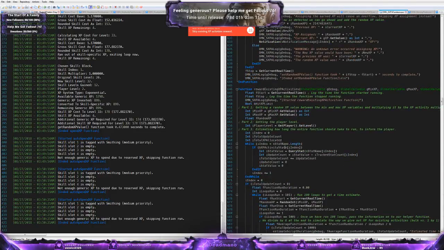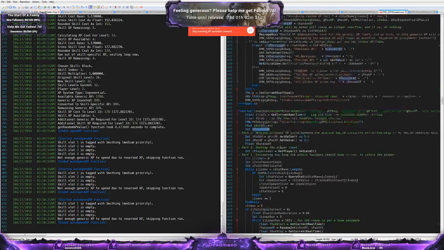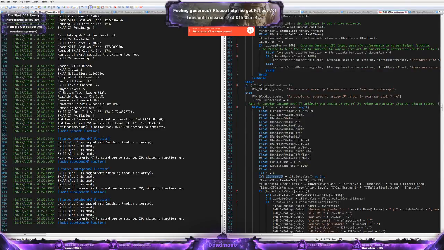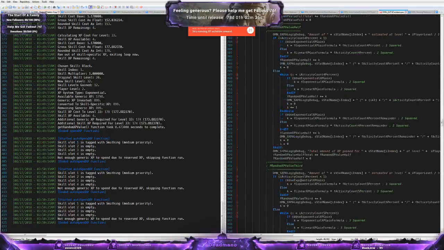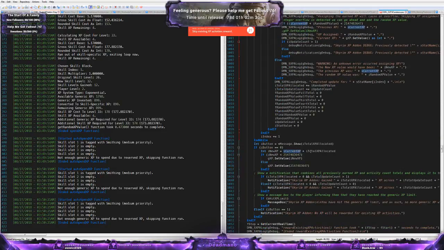We're just going to define it first. So let's get current XP like that, and then remove this. That's perfect. And then down here, current XP will work.